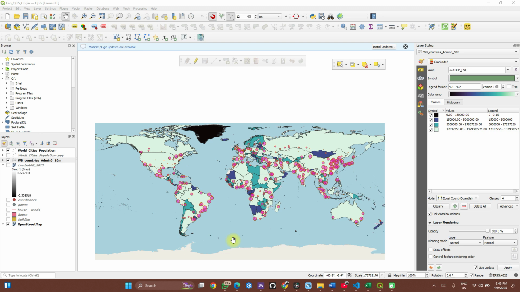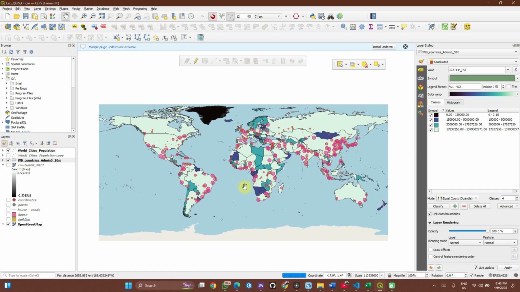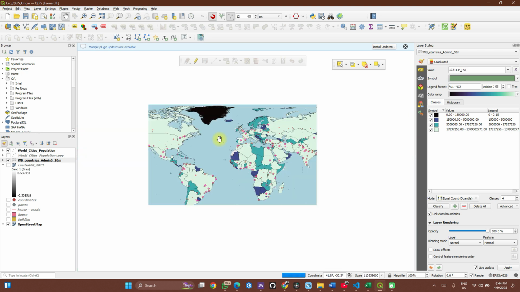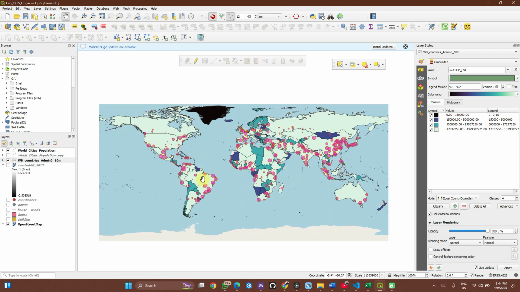And in this lesson, you'll learn how to put all of your data, all of your analysis into a map. So we'll be working on making a map. We'll see how to add the map elements into your map and how to make it professional. As you can see on my screen, I have a partially styled world, cities, and world's administrative boundaries. So we'll be putting that into a map.